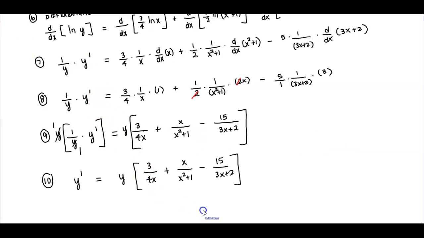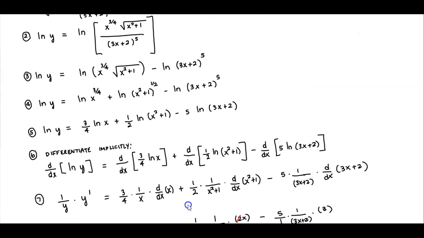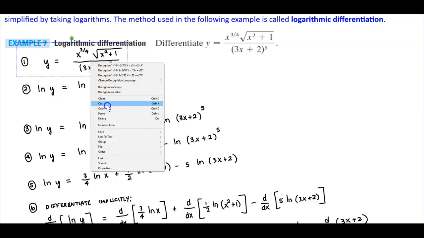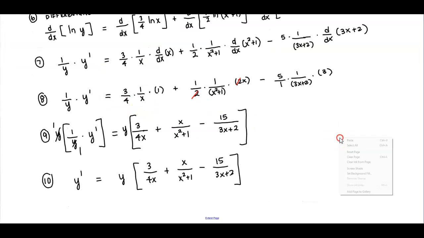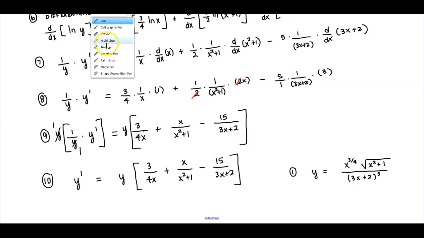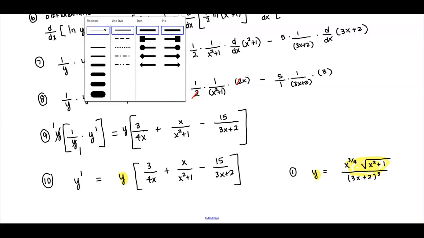Okay, so we're almost done, not quite. We need to come back up here, right? And what do we know that y equals? Well, from our original problem, we know that y is equal to this. So that means that we need to replace this y with what it's equal to. And what it's equal to is this entire function from the beginning. So let's go ahead and finish our problem. One more step.